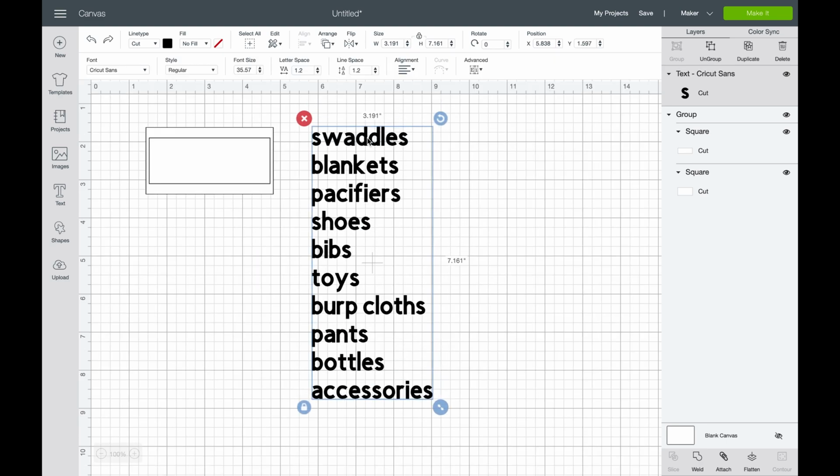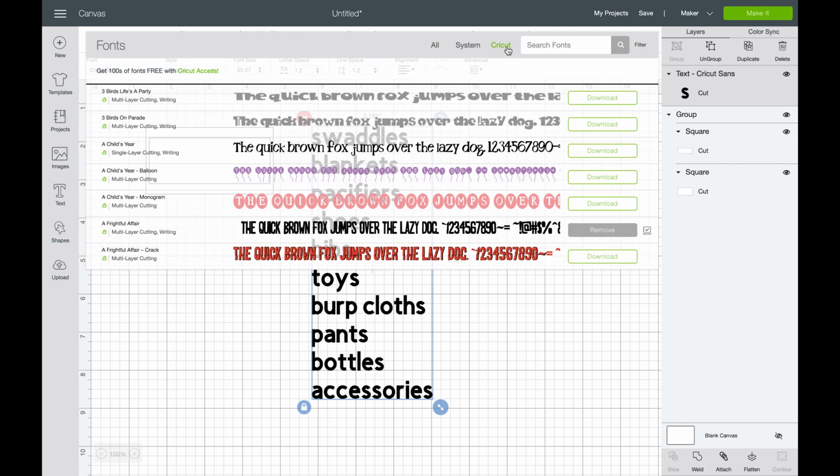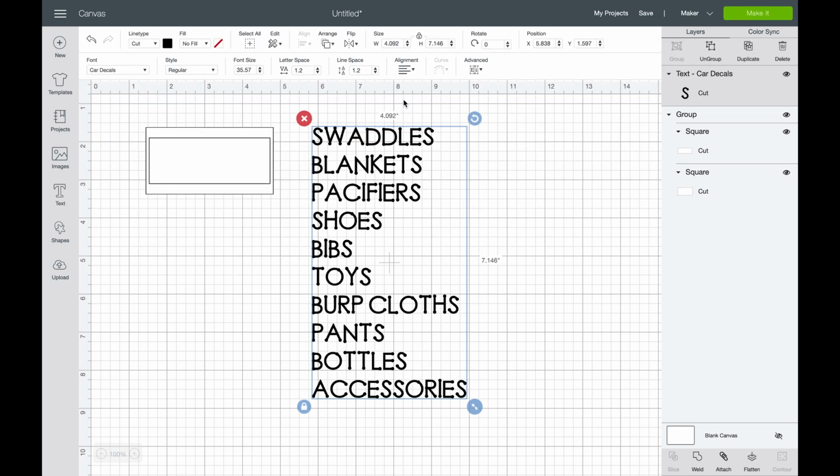So once you have all your words, you can adjust the spacing and the font to whatever you want. I am going to use a Cricut font, but you can use a system font if you have a favorite font on your computer. So I'm going to click on the Cricut tab, and I'm going to use a font called Car Decals. I thought it looked like a cute little kid font. So we're going to change it to that. And then we have all of our words ready to be resized.